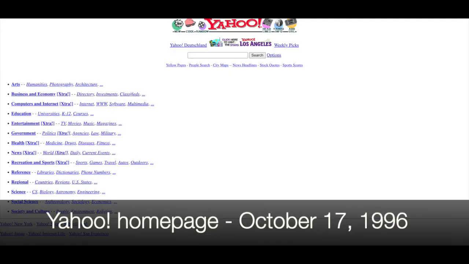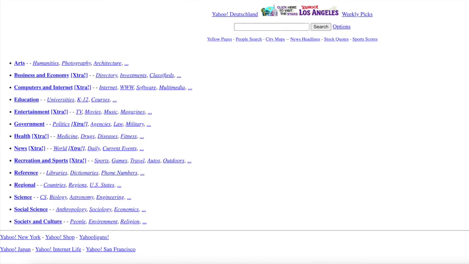Alright, so what are generative AI tools and NLP models? One way to understand the significance of generative AI is to briefly look at the history of how online search engines index and organize information. This is the homepage of Yahoo as it appeared on October 17, 1996, courtesy of Web Archive. In these much earlier days of the internet, most information cataloging was manual. Humans at Yahoo created a taxonomy, meaning a hierarchical ordering of topics, and then placed links to different web pages within these topics. Now, while there was a search bar at the top, in 1996, Yahoo and other search engines were limited to basically matching keywords.